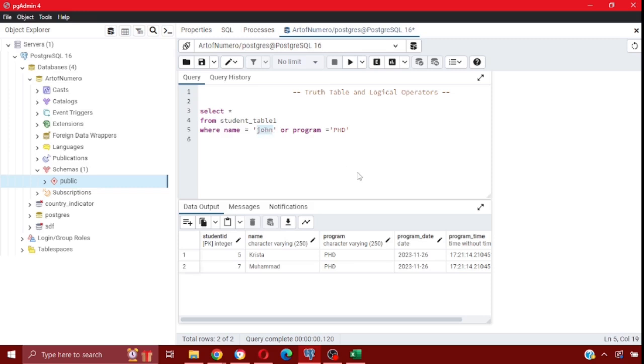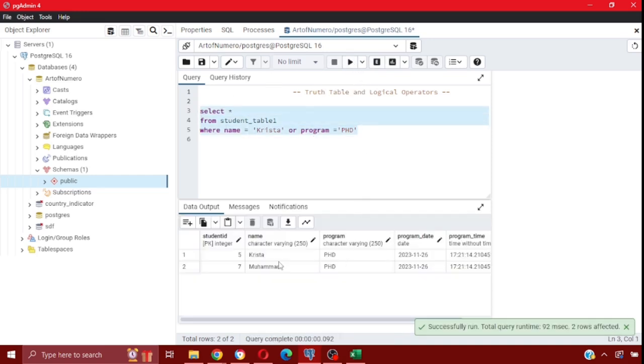And let's say if I have two names, let's say a PhD, and then let's say the username Krista. If I use the logic of name Krista or program PhD, then I'm going to get Krista and PhD. Because Krista is PhD, I'm still getting it.